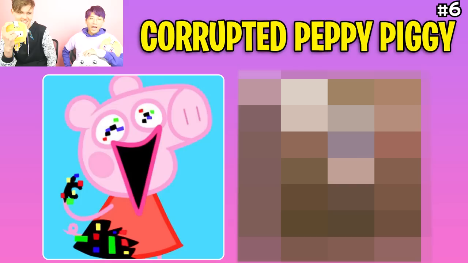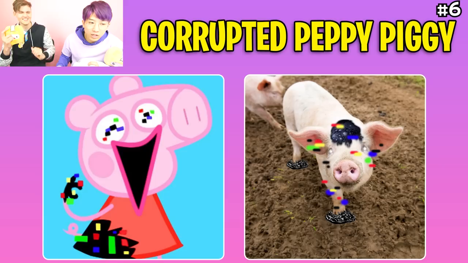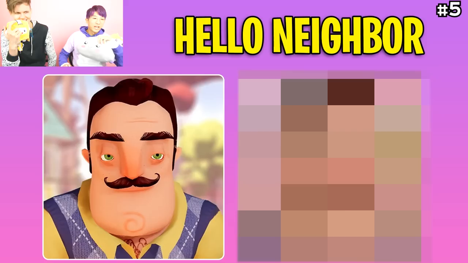Peppy Piggy, real scary. Now, let's see what this looks like. That's cool! That's scary. If you see that in real life, run far away. That's a corrupted piggy. It actually has glitch on it, guys. It probably makes like corrupted milk, dude. Yeah! Now we're about to see Hello Neighbor in real life.